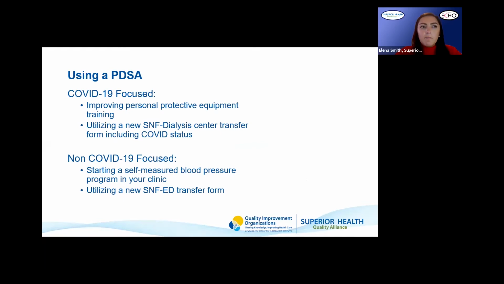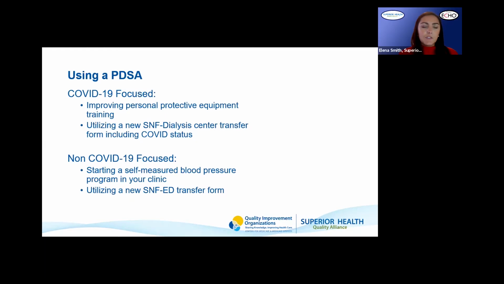So maybe based on what happened this year, you want to improve your personal protective equipment training. Usually organizations have a staff competency day or week where they get all of their staff members' competencies completed, and you want to incorporate a different training based on what happened this year. Maybe there's some new things out there that will really be focused on some of the things that happened this year. You want to just try that out with a subset of your staff and see how they liked it and if it fit better than what you've used in the past. And if they really liked it, maybe you're going to give that to all of your staff moving forward.